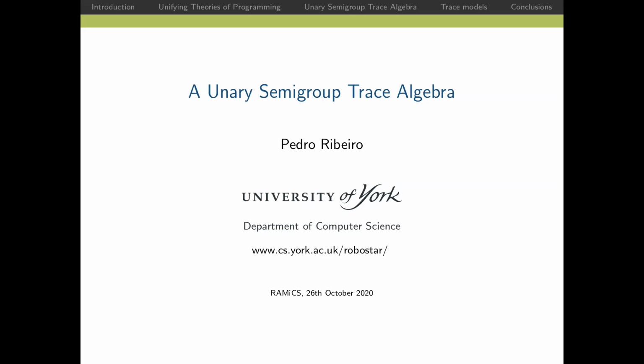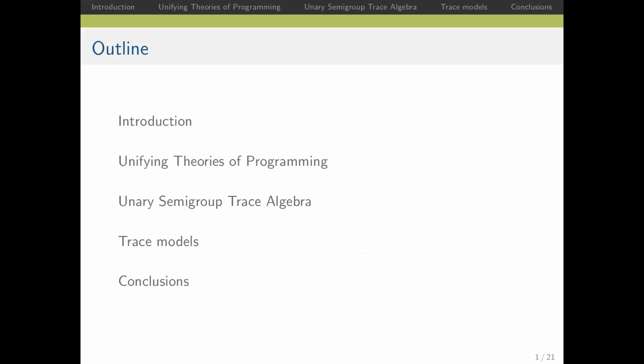So today I'm going to talk about the development of this unary semigroup trace algebra, abbreviated as USTA, as a contribution towards mechanizing synchronous process calculi in the UTP, namely a family of timed process calculi as well. I'll provide some motivation for the work and describe how this relates to the UTP, and in particular its implementation in Isabelle/UTP. I'll then show how the USTA is constructed and briefly discuss the instantiations of some concrete trace models. Then I'll finalize with some summary about the current and future work.